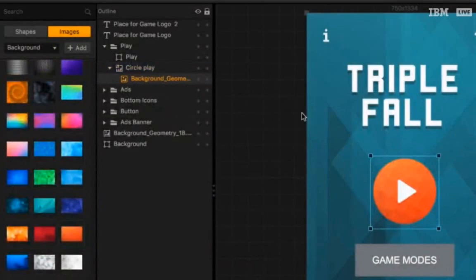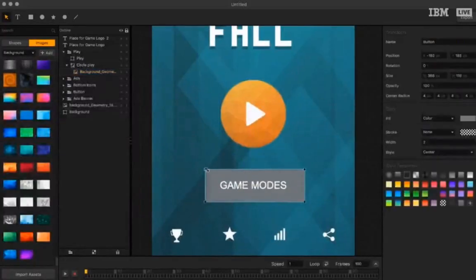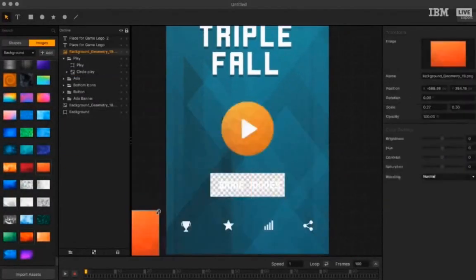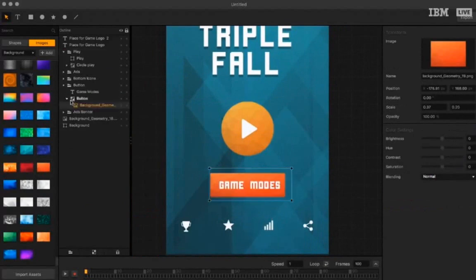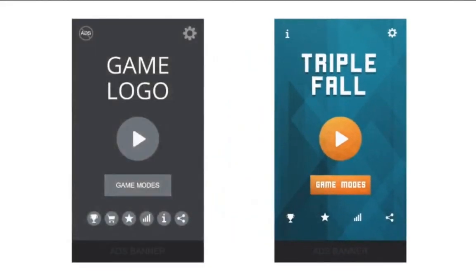I'm going to highlight this background that's inside of the window, and I'm going to change the hue. Let's also desaturate this slightly. Now I'm going to make this Game Modes button a little bit smaller, change out the font, and also use an alpha window to make the button look similar. All right, guys, so a pretty cool before and after. It only took me about 6 minutes in real time and about 1 minute sped up here for this video.